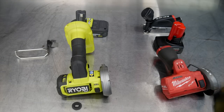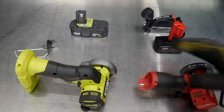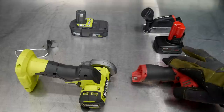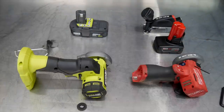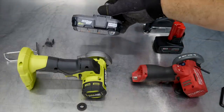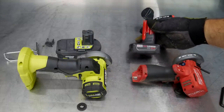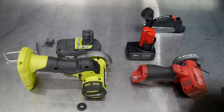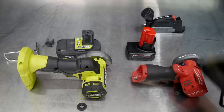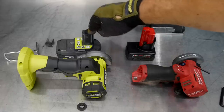Now let's look at batteries. On the Ryobi, this is an 18-volt tool. On the Milwaukee, this is a 12-volt tool. So we got the M12 fuel, and we got the 18-volt HP, okay? We're running a 2-amp-hour battery on the Ryobi. We're running a 3-amp-hour battery, or an XC 3.0, on the M12. And so you're saying, well, Tim, that's not fair. You're running a 3.0 for the Milwaukee and a 2.0 for the Ryobi.